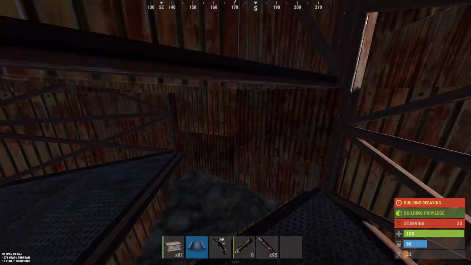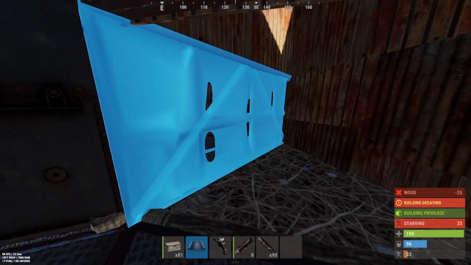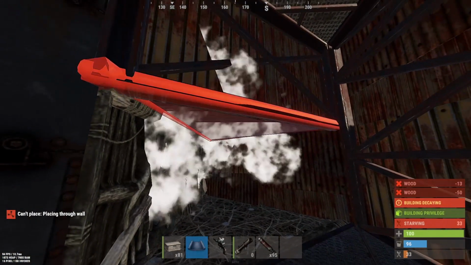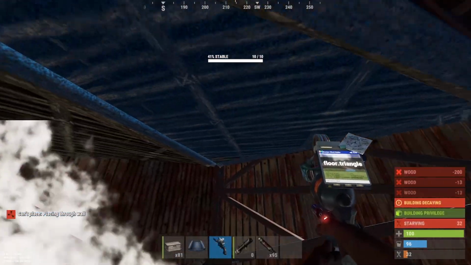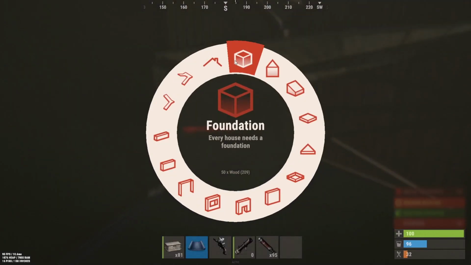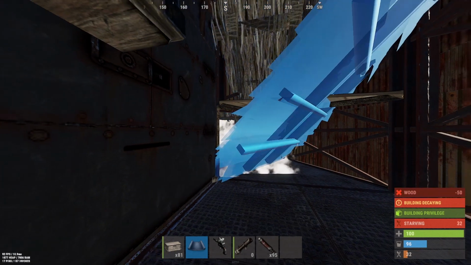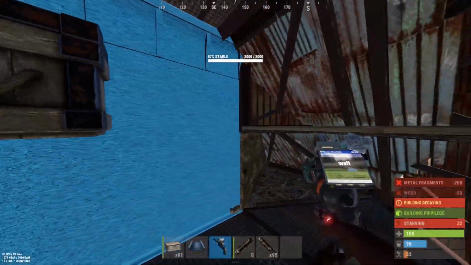And then to seal this up, what you need to do is firstly the low twig foundation, then with a half wall here. Then we need 2 floor triangles. And what you do is you make this one wood and this one wood, and then we make this one sheet metal. Once that's done, we can then get a roof. You have to stand quite far back here. There we are, like so. Place that down and then make this sheet metal as well.